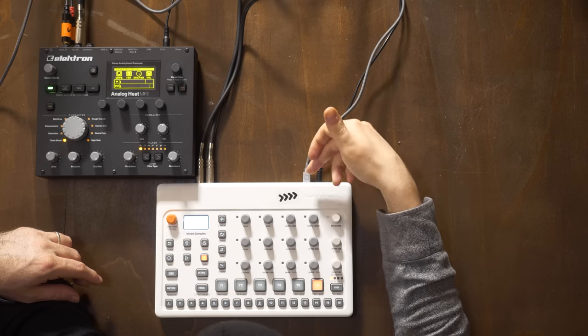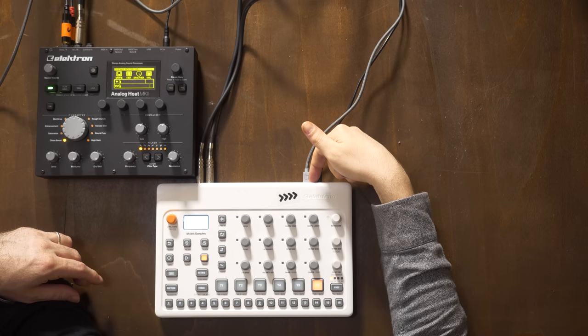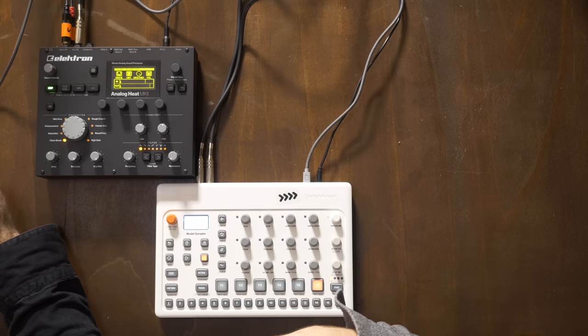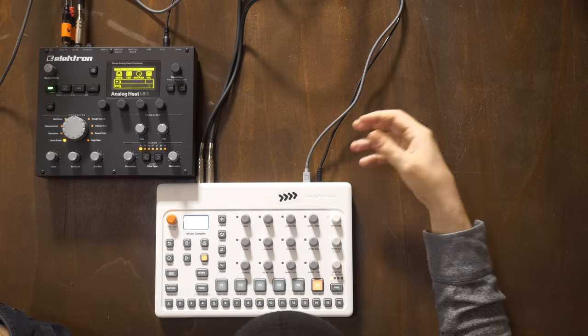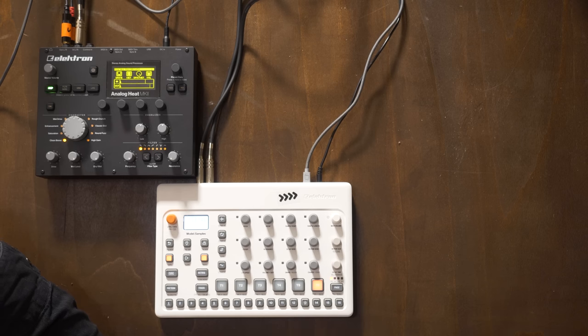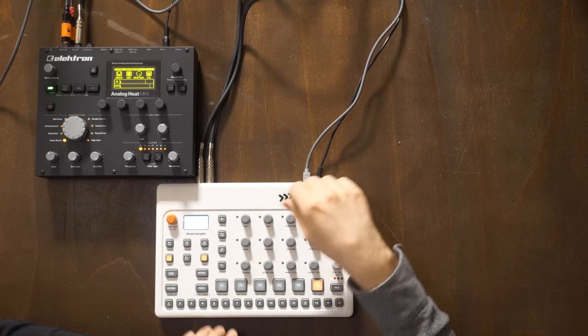You can load your samples via USB. One thing I really like is that the USB is class compliant audio compatible, so we have it hooked up to an iPad which we'll get to later. The whole point of making this unit was to have a simpler approach to the Elektron world. We don't have soft knobs here - everything is what you see, which makes for a simpler and smoother workflow. The small display is there for certain utilities.